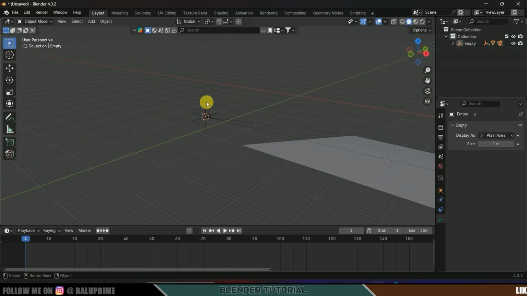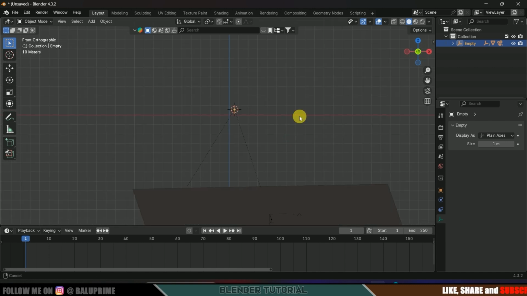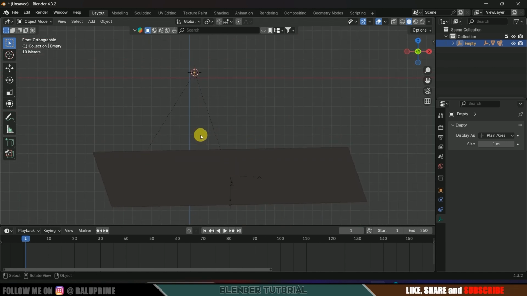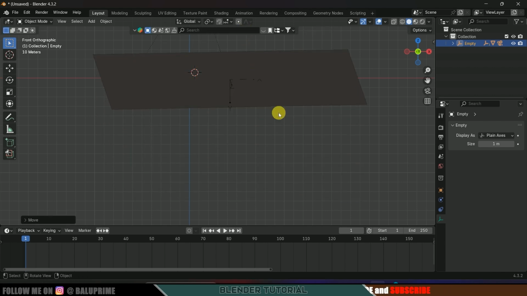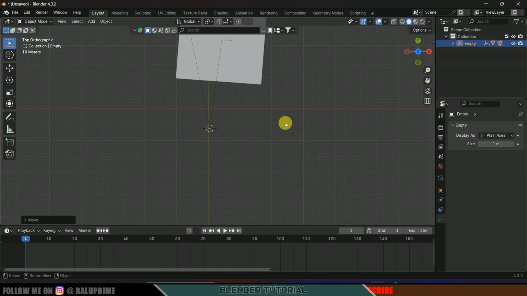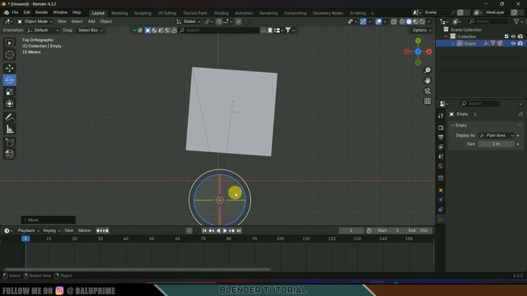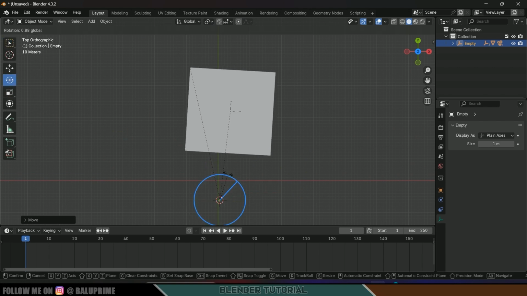So let's select the empty here. Now press 1 for front view, and first of all let's bring the track solid above. So G, Z, let's bring it here. Press 7 for top view and let's rotate it accordingly. Hold Shift and rotate it. I think this is fine.